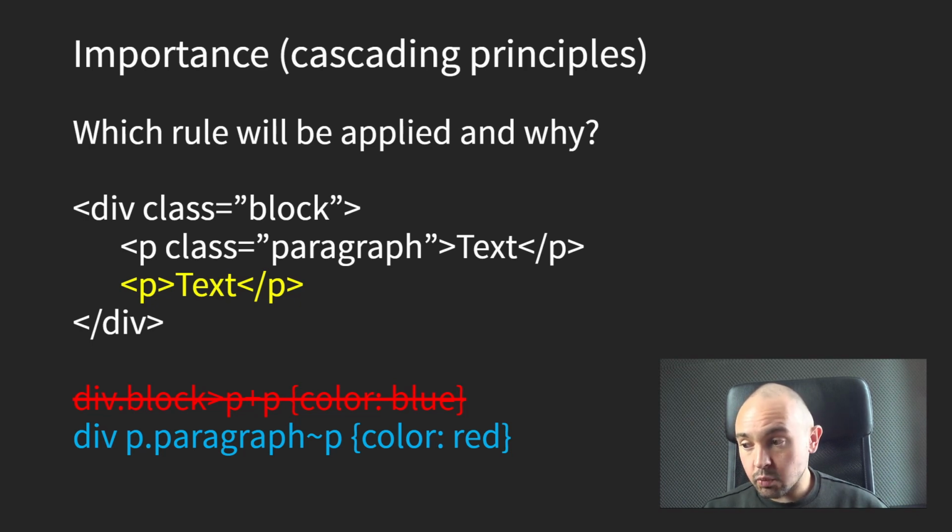So why is the second one chosen by the browser to be applied? Simply because it comes after the first one. If 2 rules are precise and have the same importance, the one that comes later will be chosen by the browser. If we switched the order of these rules, then the color blue would be applied, because the rule with the color blue would be after the one with the color red. That's how cascading works. But now let's go to the final question.